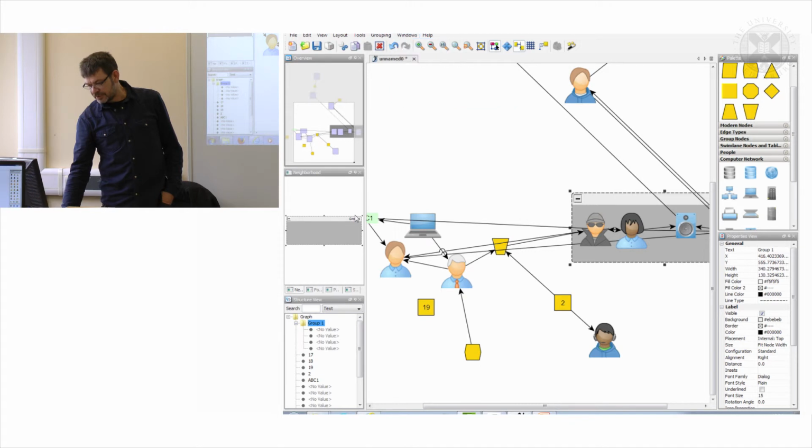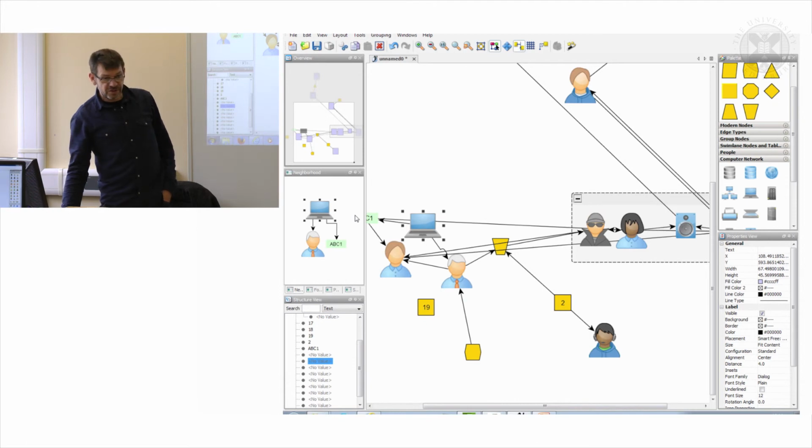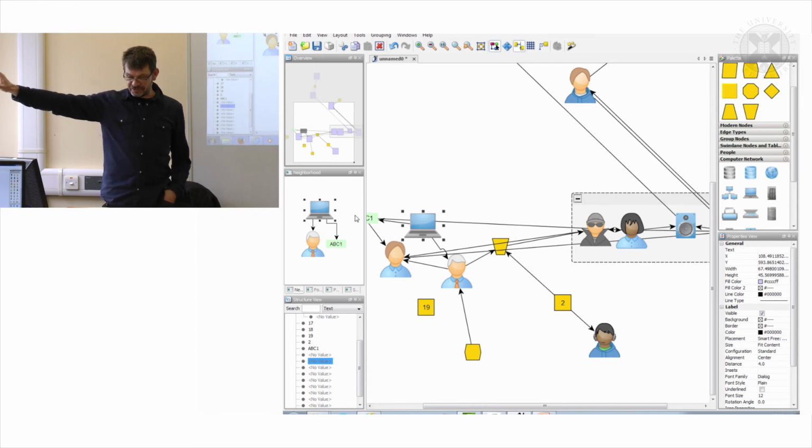What I'm going to do, and you can see here on the windows here, we have an overview. So even though we're only looking at this portion of the graph, we can see where we are relative to everything else. This is the neighborhood. So if I click on this node, it tells me who this node is connected to, who its neighbors are, if you like. Did we cover neighbors? The idea of parents and children. So parents are nodes that link down or upstream of other nodes, and children are the nodes downstream of a node. Just in network talk.